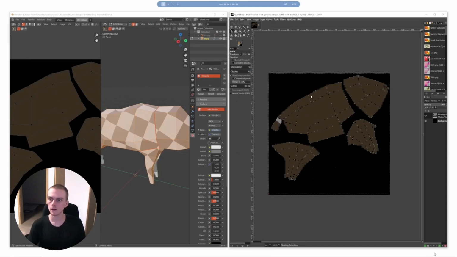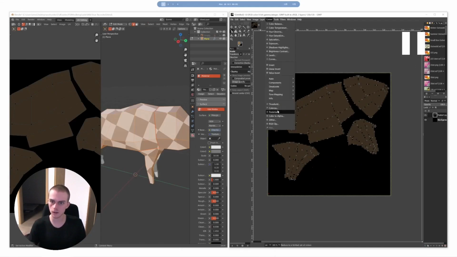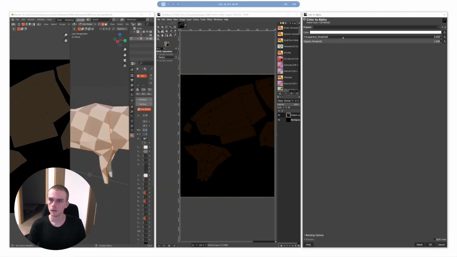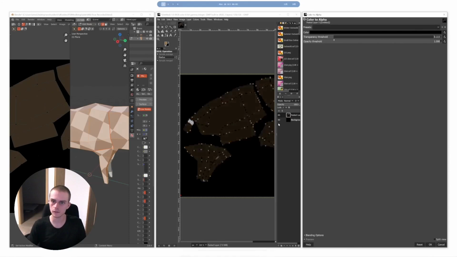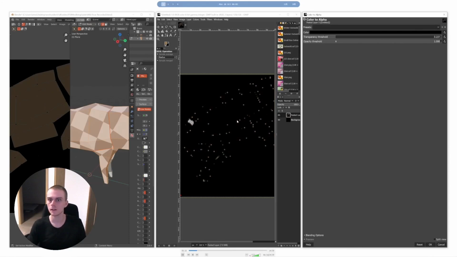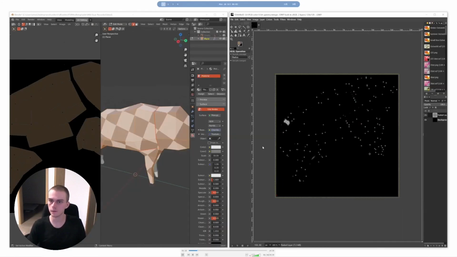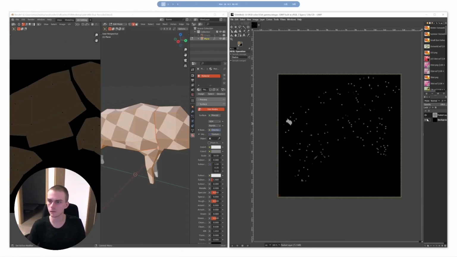So now with this, I like to use color to alpha on the image because it lets me see better what I'm doing. I probably should have done it the other way around. I should have kept the squares instead of kept the lines. Usually if you're working on a higher res texture, you can just keep the lines only and it's perfectly visible, but I made this a little too low, you can only see a couple dots. That's fine in 128, but in 64, which I shrunk it down to later, it gets a little hairy when it comes to having it fit.